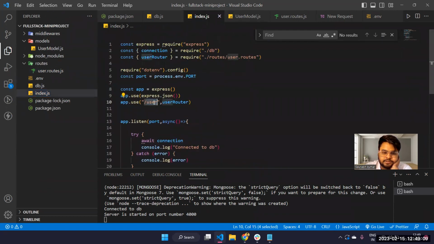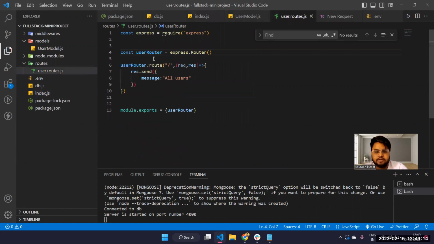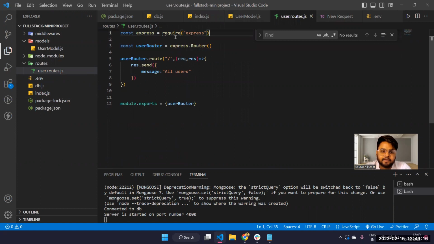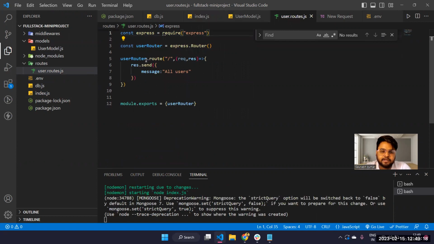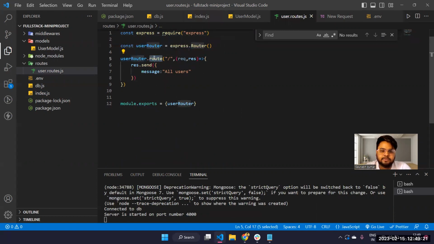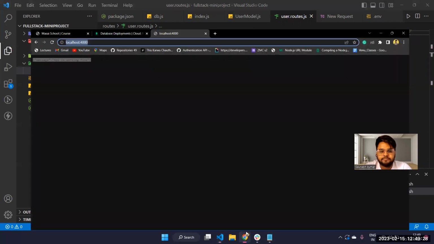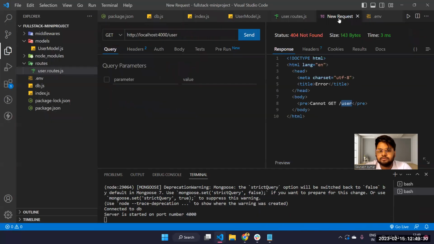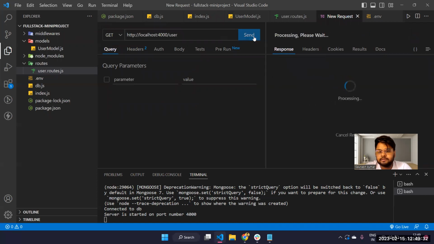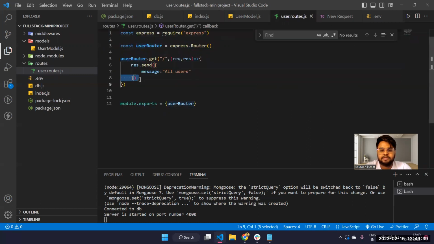We are trying to get all the things from the users, and it is going to route this here. Why have I used route here? Okay, so sorry, actually I have made a mistake. So let's just send again, and you can see here all the messages coming, like all the users are here.